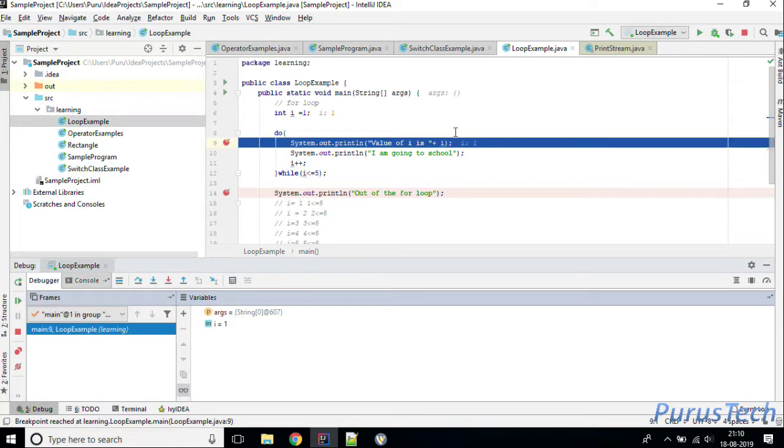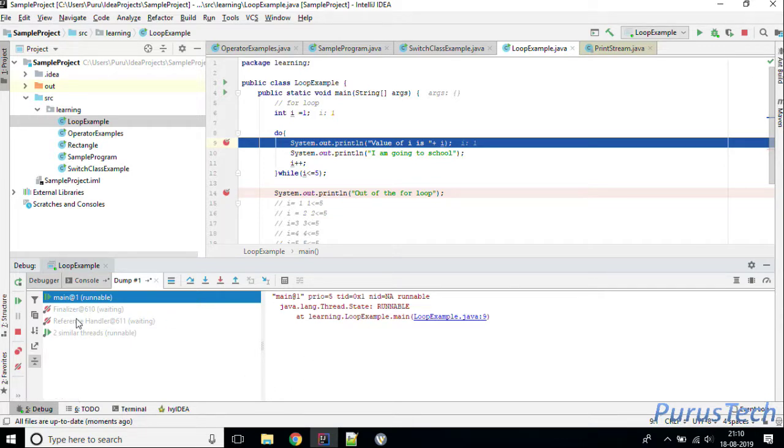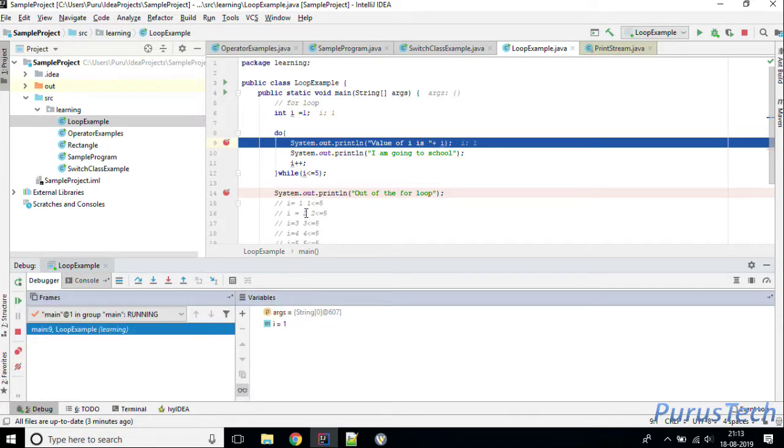Let's start debugging again. As you can see here, there is a debug window and debugger window, and here you can see those buttons. These buttons are nothing but whatever F8, F6. Okay, fine. So as you can see in this debugger window, we have variables. Variables is nothing but whatever variables are getting used in this particular execution. It will show.